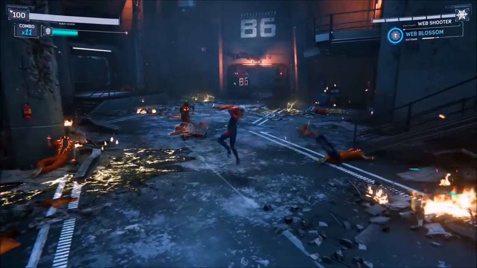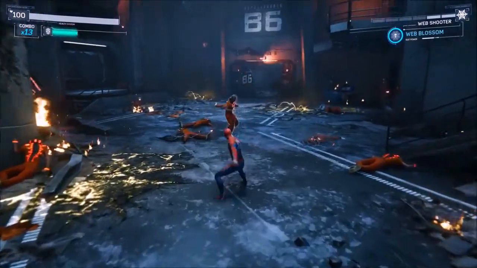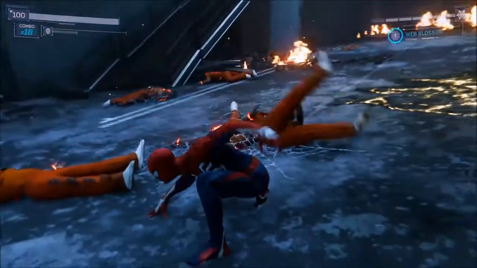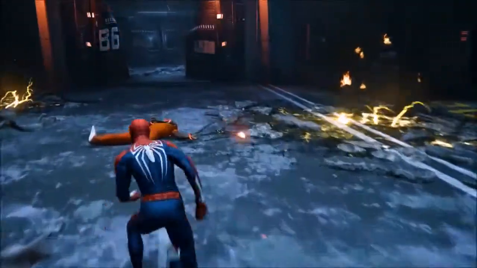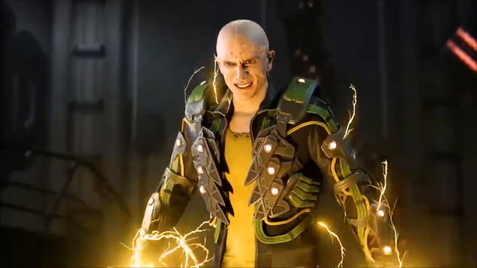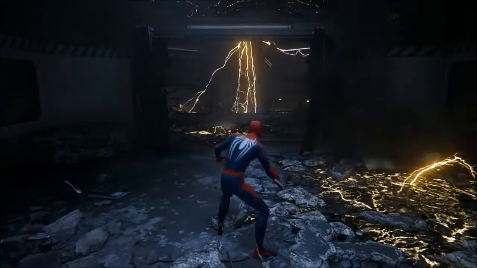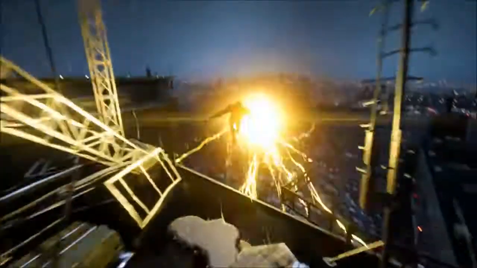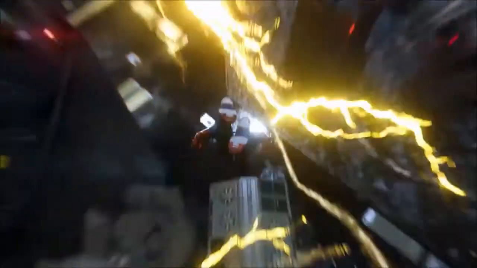Really glad that they have the web rodeo from Spider-Man 2. Always loved that. And again, like Arkham, you press triangle and circle to do a special move. So that's cool. Come on, Spider-Man. I thought this was a shape. The graphics look really good. Oh yeah, this is a cool part of the game. This part just looks so fun.